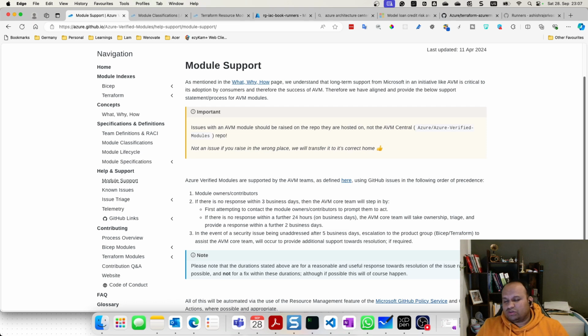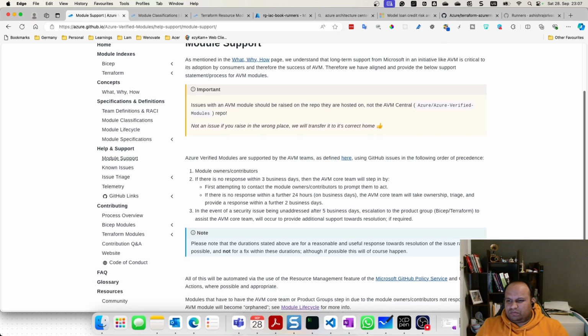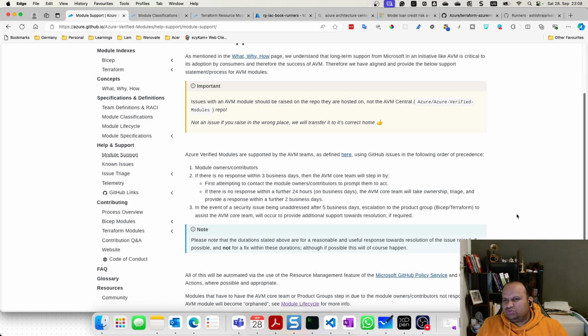You can create issues or a support ticket, and Microsoft will have someone to help you there. They have a proper SLA framework where they will make sure that you get the required support in time. Still, it is in a very, very beginning phase, but Microsoft has quite a good commitment on this particular initiative, where they want to support us to use these modules to deploy resources in the most standard way.